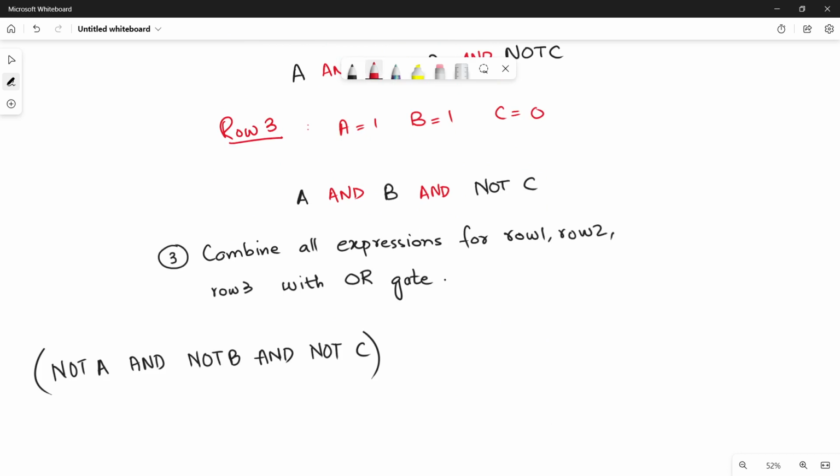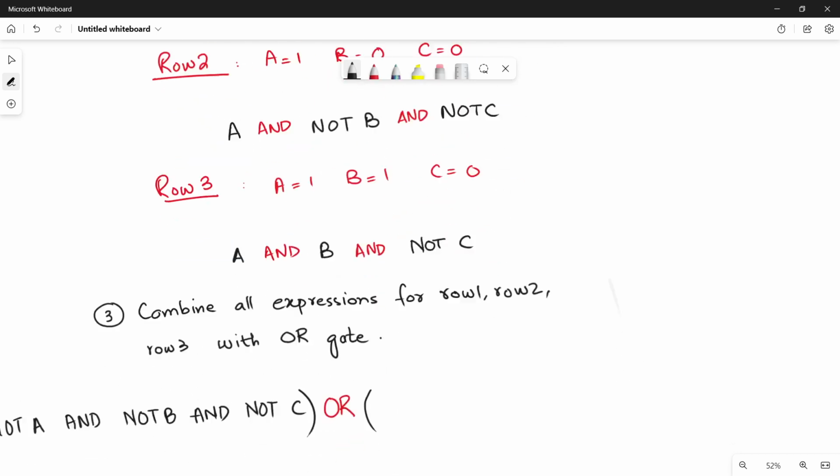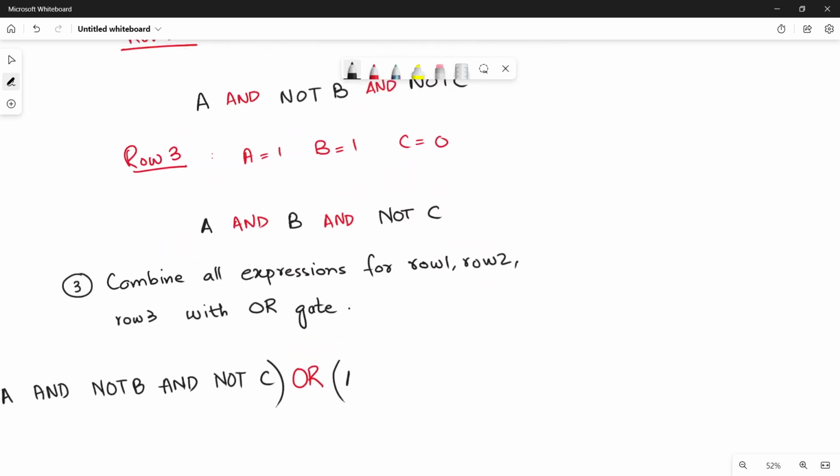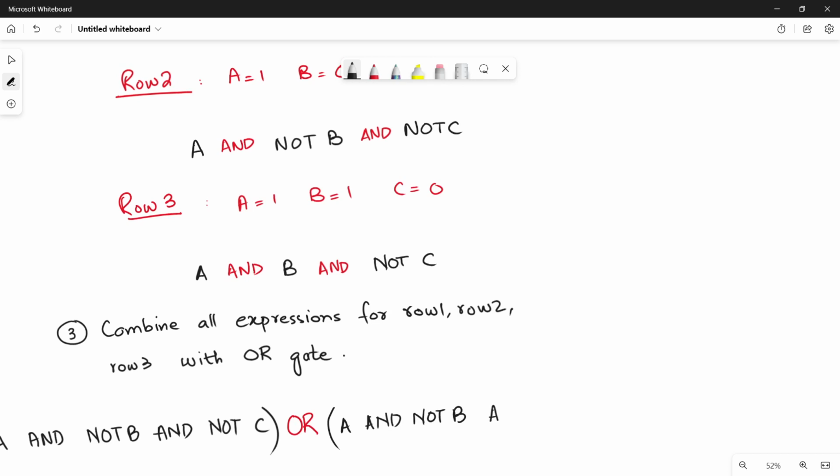Remember to put an OR gate in between. Now the second row is A and not B and not C. It's done. Now put an OR to connect it with the third expression, row 3.